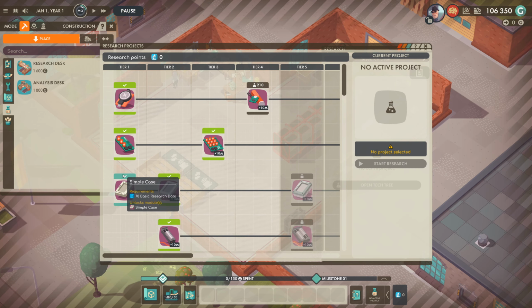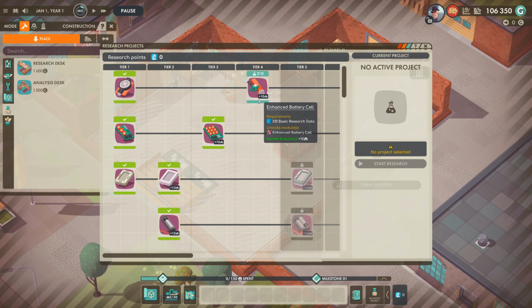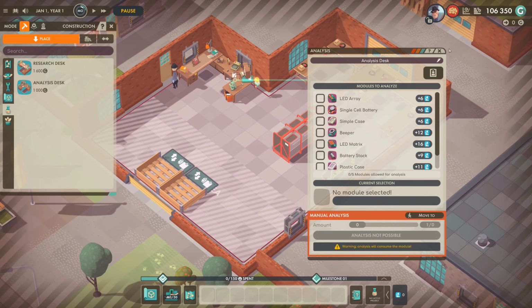So these are items that we already know. So items that we have those checkbox, and those are the items that we can learn. So for example, we have a single cell battery and we can learn an enhanced battery cell, but we need 210 points to learn that. And that's how we get those points. We have to unlock them here. And as you can see, each module that we analyze, they give us a few extra points there, and that's how we get those research points.